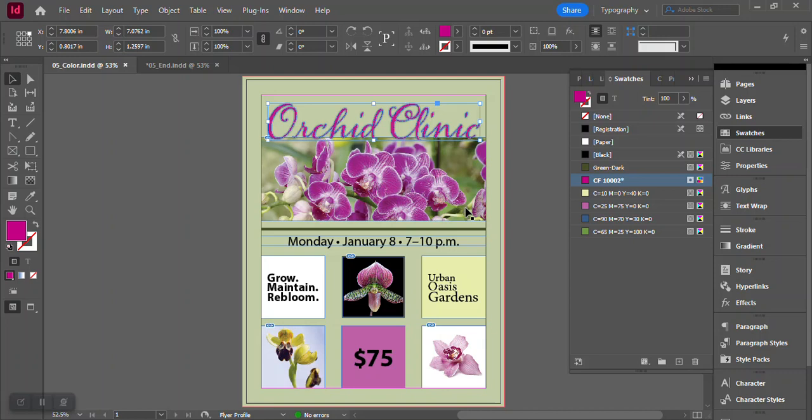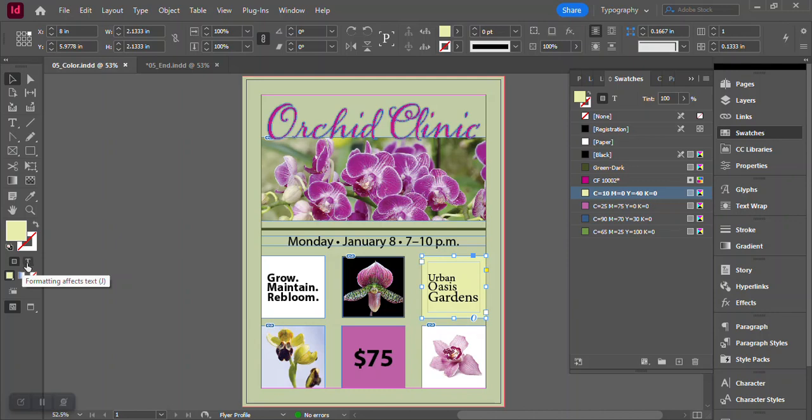If you have a text box that has a fill, for instance, we have Urban Oasis Gardens that has a separate fill, and then the Urban Oasis Gardens text itself, something entirely different. You want to make sure when you are selecting something, you're getting the right thing, whether you're doing the background as a fill or the text. I wanted to point out to you over here in the tools panel that there are two little buttons right here.